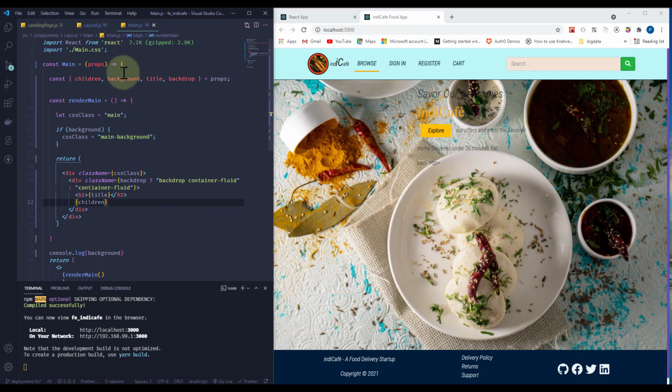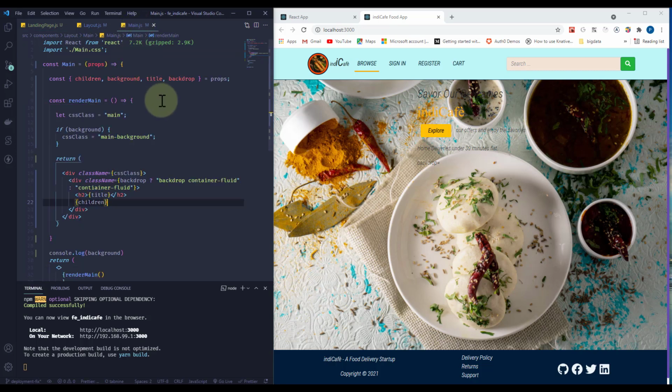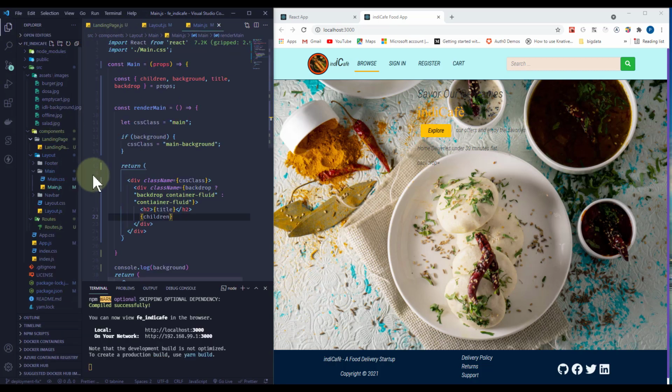Nothing much happened. Maybe we're not passing the backdrop here. We are passing the backdrop, but we don't have the backdrop class defined right now. So let's head over to the main.css.